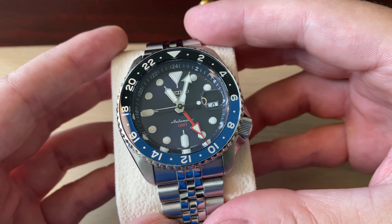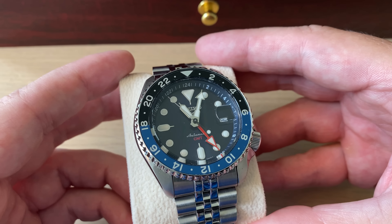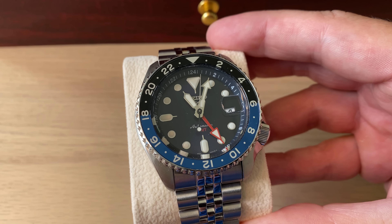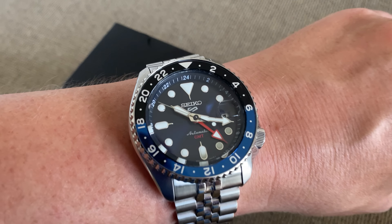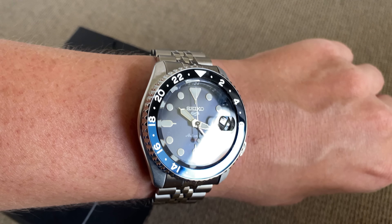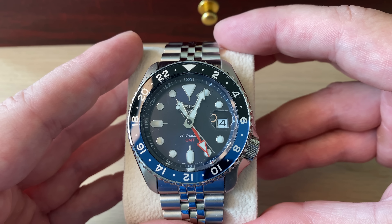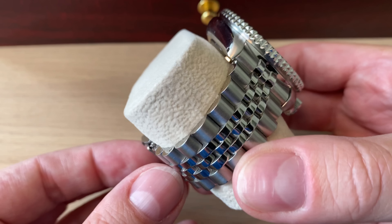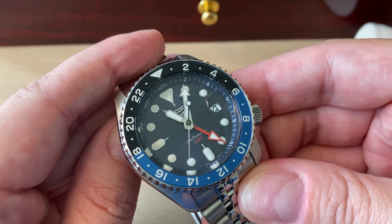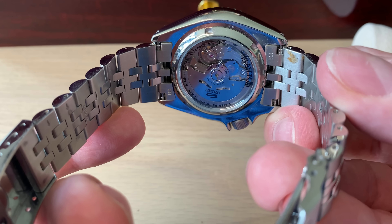The newest watch in my collection is the brand new Seiko 5 Sports Automatic GMT — the Batman, or Blueberry version. You can get an orange dial with black bezel, this Batman black and blue bezel version, or a completely blacked-out version. I got the Batman with the sunburst blue dial, priced at around 500 US dollars — Seiko's suggested retail is 475 euros. I've even seen people buying this watch for just over 400 US dollars, which is completely amazing for an in-house automatic GMT watch with 100 meters of water resistance.